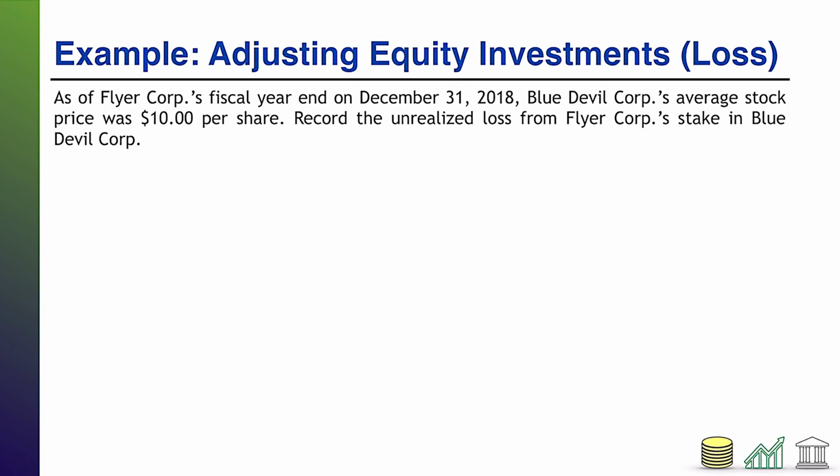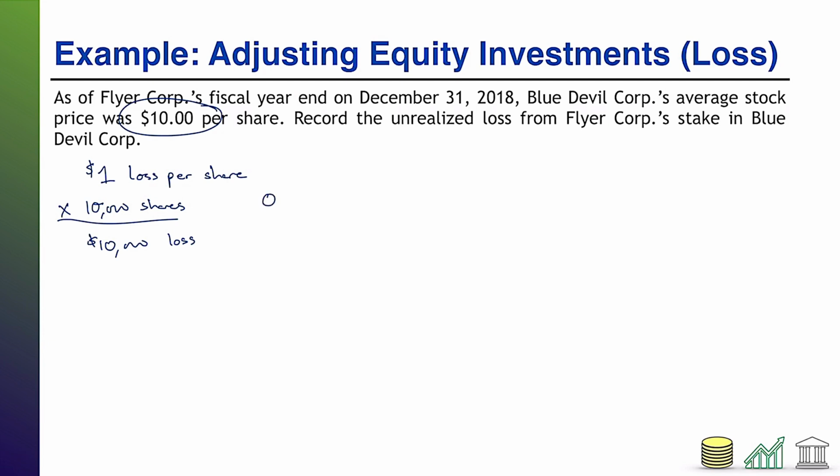All right, so the way we do this, there's a couple different ways you can do the math, but it all ends up working out to the same end number. You can look at it as, well, we originally paid $11 per share. It's now $10 per share. So there's a $1 loss per share. We know that we had 10,000 shares. We calculated that on the prior slide. And therefore, we have a $10,000 loss.